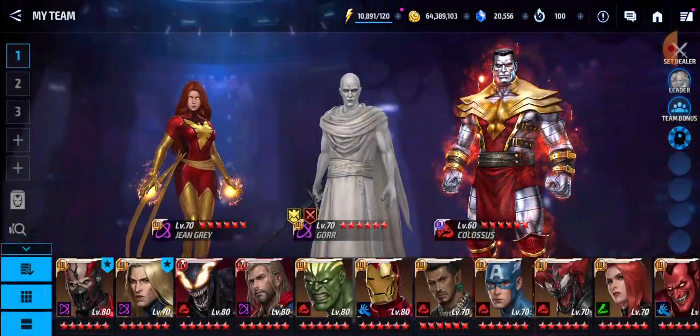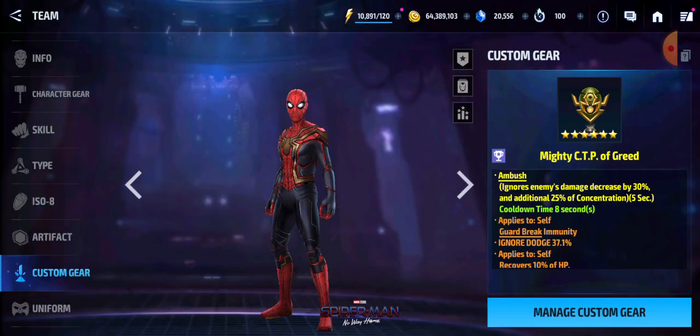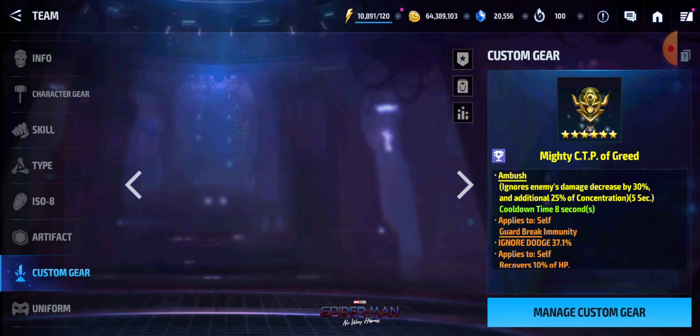I forgot what it's called. I have it on Spider-Man. Let me double check what it gives. It gives that ambush effect. Yeah, it gives that ambush effect, which ignores the enemy's damage decrease by 30% and an additional 25% of concentration.